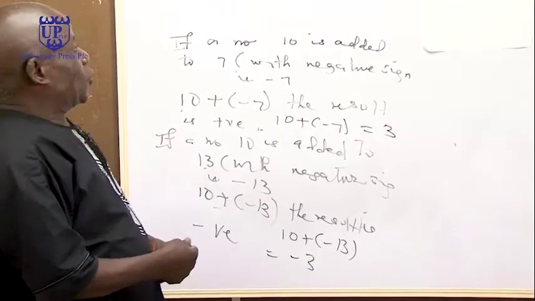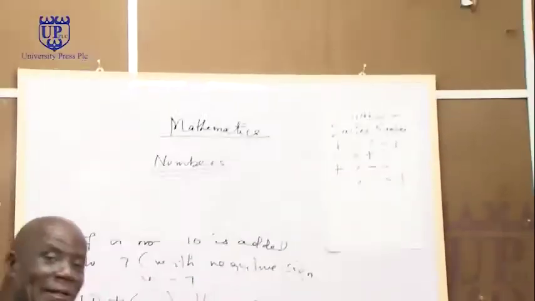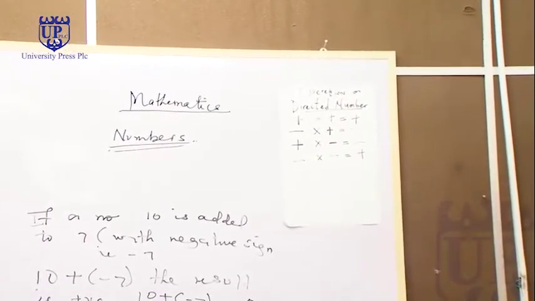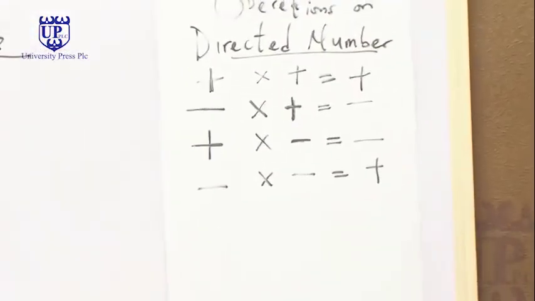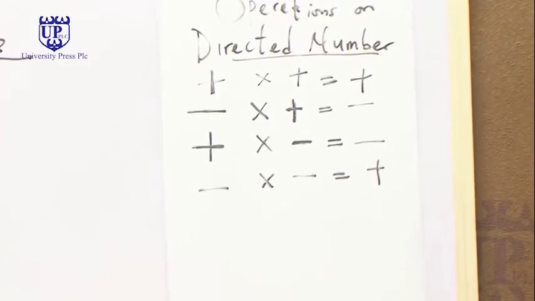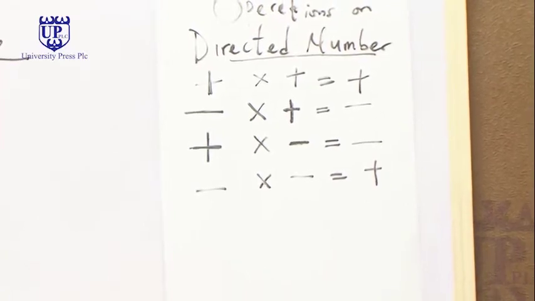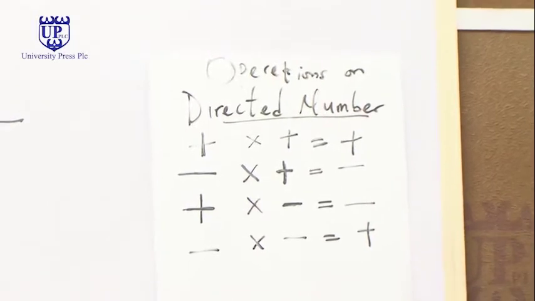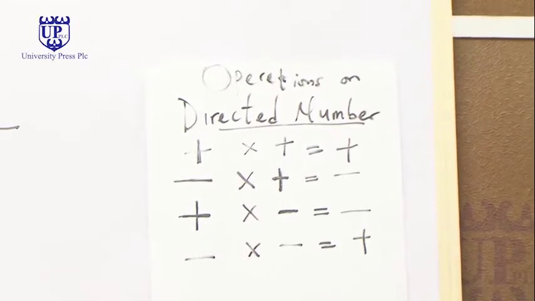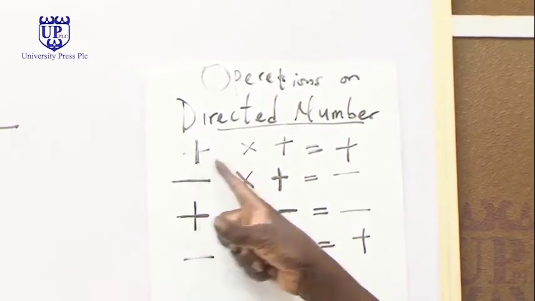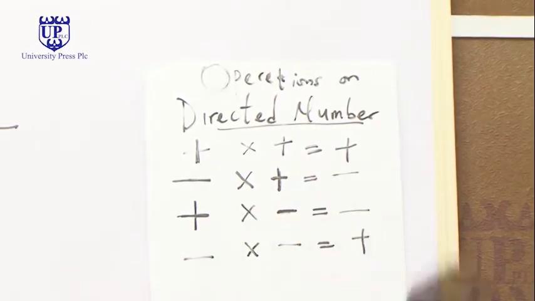Now I want to show you the signs we normally use when we are operating with division and multiplication. We call them directed numbers. We are taught this in primary school and even secondary school. You will see that this is a positive sign, this is another positive sign. The product of the two is positive. The meaning is this: the friend of your friend must be your friend, no doubt.